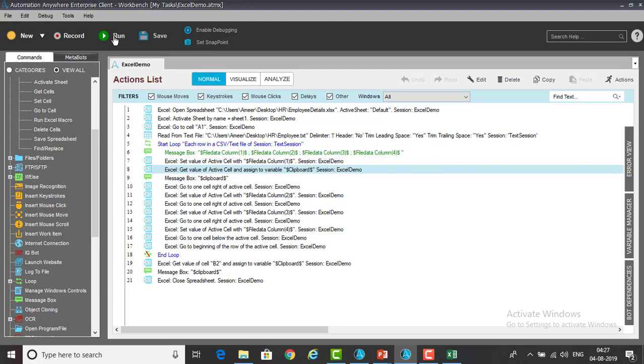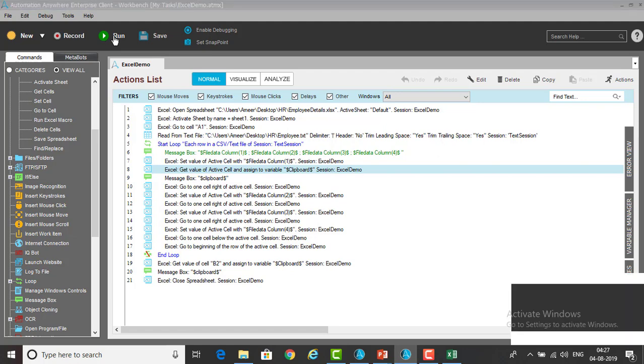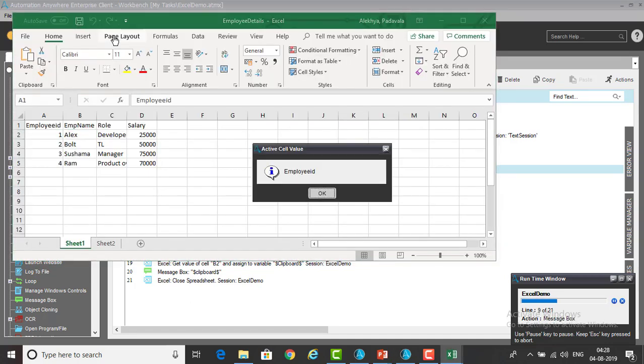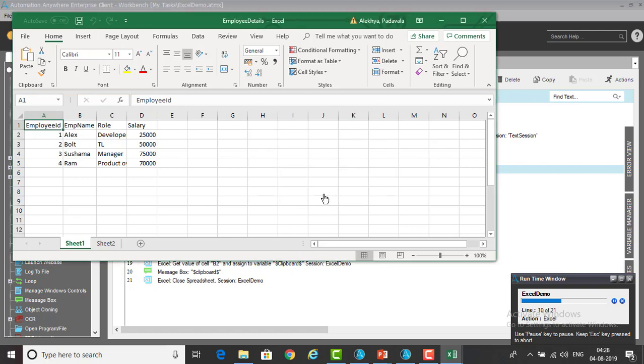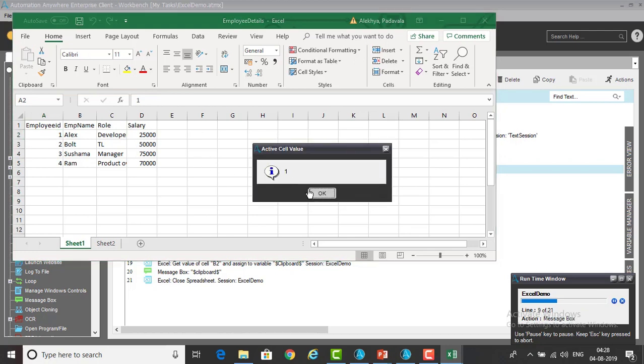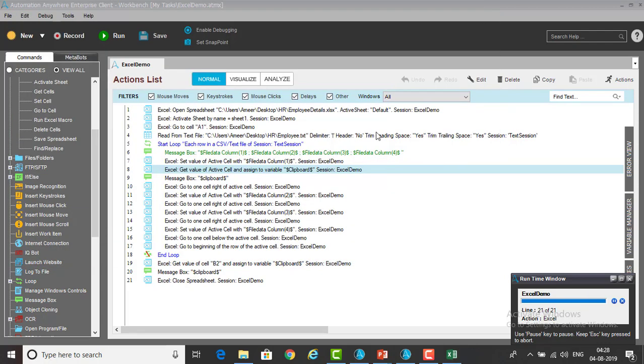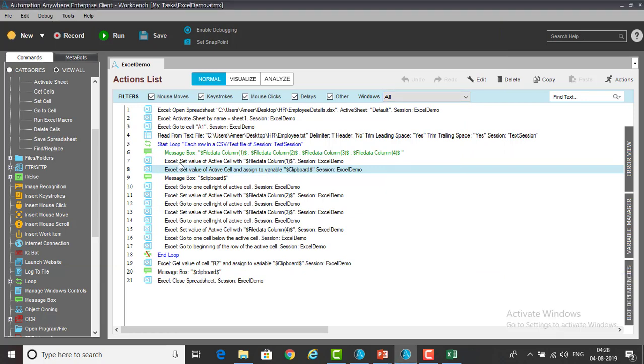But if you see the values, it may be only for the current cell, that is the active cell. So let it open. It is trying to override the values. You can see the employee ID, the first one, A1, which has been given as active. That's the reason it got the active value. Again, if you see the values 2, 3 and 4, each one is given the correct particular value because we have written the message box at the get active cell. We are saying the value at the clipboard, and then we are going to display it. That's the reason every active value is going to be shown and displayed.